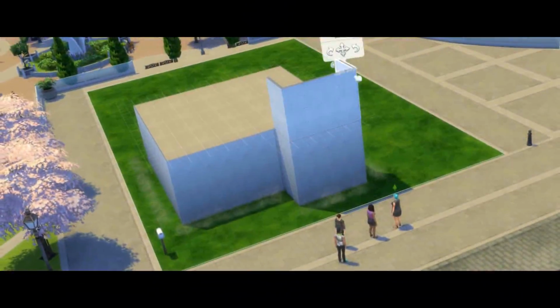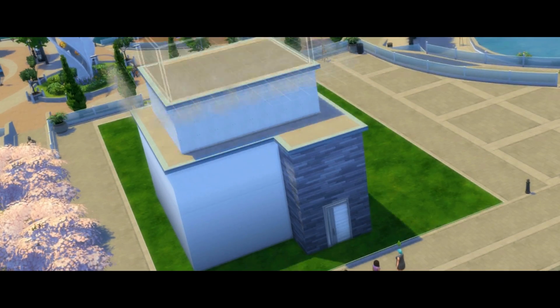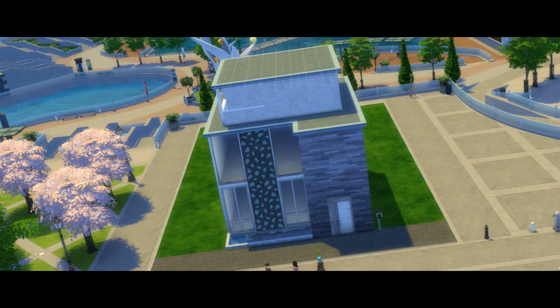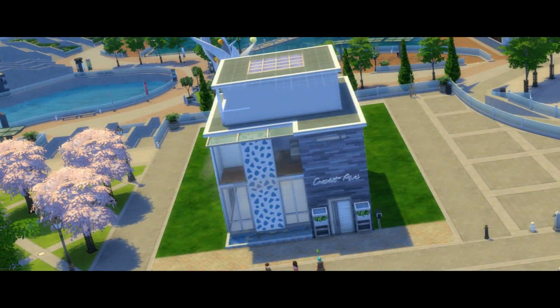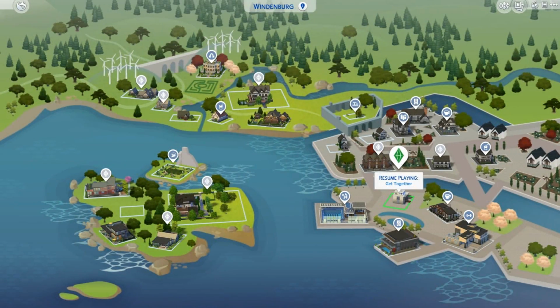So this is our starter home, and I wanted to pretend as if it was an apartment complex. So that is why it's so tall, and they all share a kitchen and a bathroom, and I'll talk about why more in a little bit, but just keep in mind this is a starter build, so it has a long way to go.